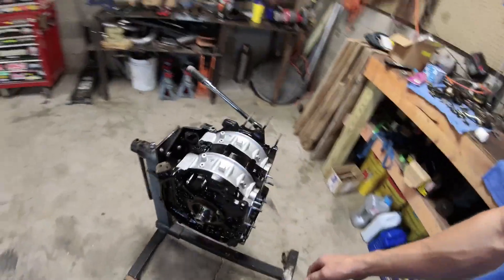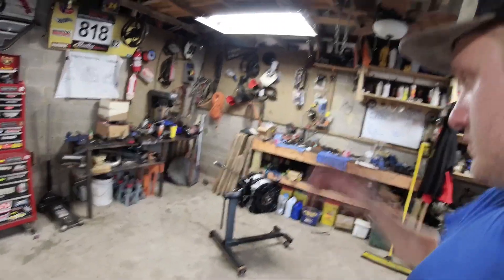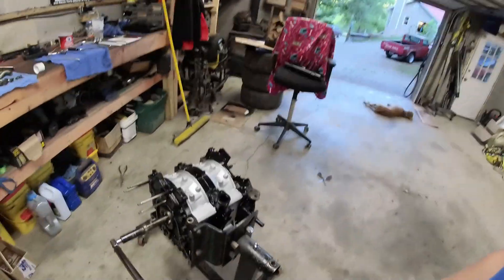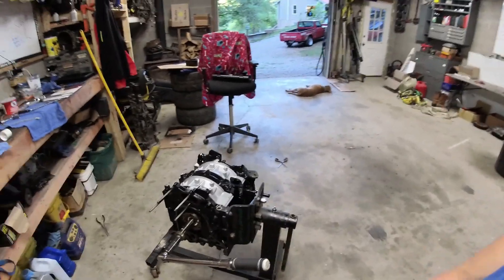I'm going to go eat dinner and cool off — it'll be 14.2 milliseconds for you but a little while for me. Hopefully it cools off in the shop. I'm going to get the oil pan and the front cover cleaned up, and then that's all that's left — address the front end, set the in-place stuff, and hopefully it fits with one of the spacers I've got. Let's get the oil pan cleaned up, front cover assembled, coolant tested. This is going to be done.